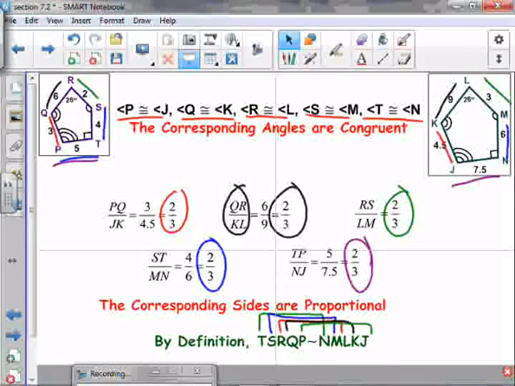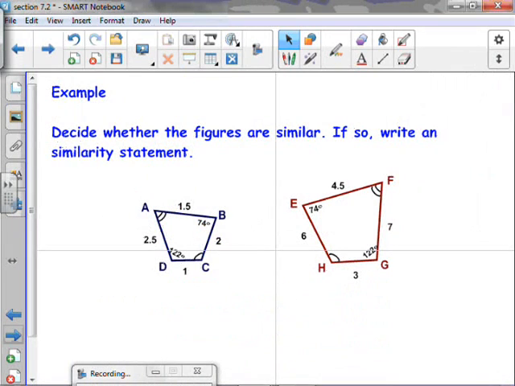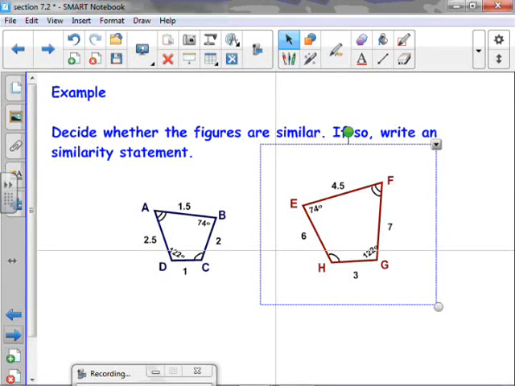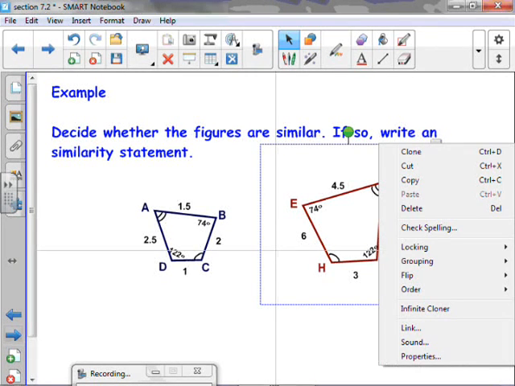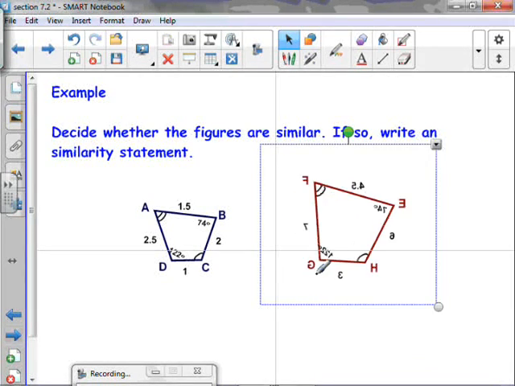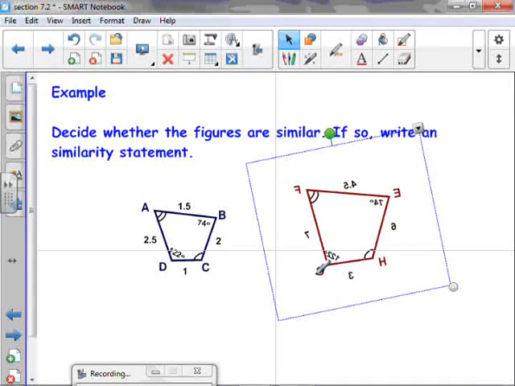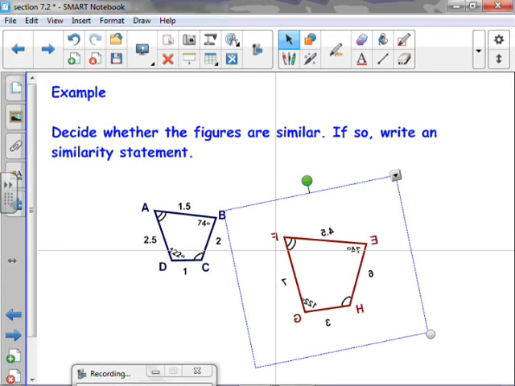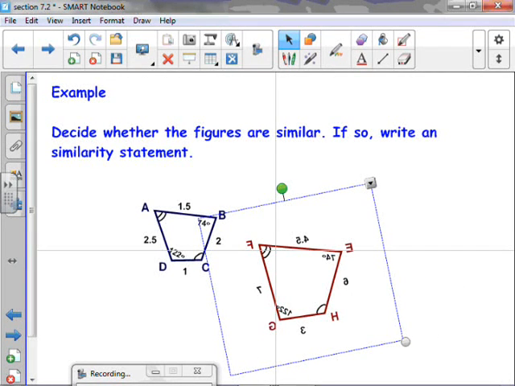Okay? Let's go on. Let's decide whether these figures are similar. Well, first thing I can see is this one looks flipped, and because I have a smartboard, I am going to do something that you guys cannot necessarily do on your paper, but clearly neither can I on my smartboard. Okay, I'm going to flip this left and right, and what do you know, it now looks a little bit closer to the figure I have drawn, and if I even do that, now it looks a lot closer. Okay? And that will help me to figure out what sides correspond to what.